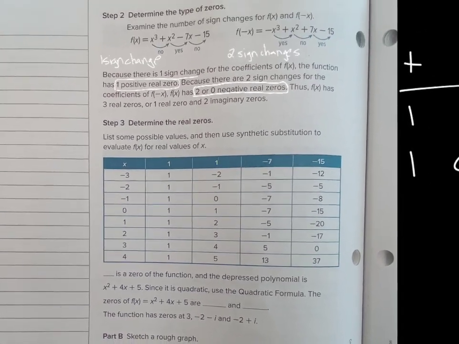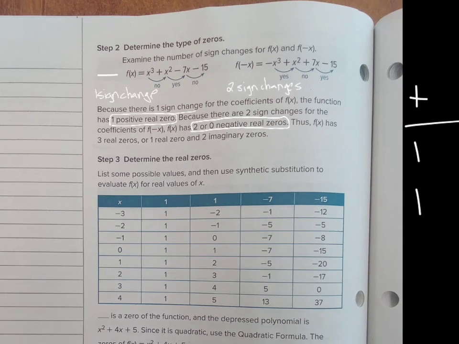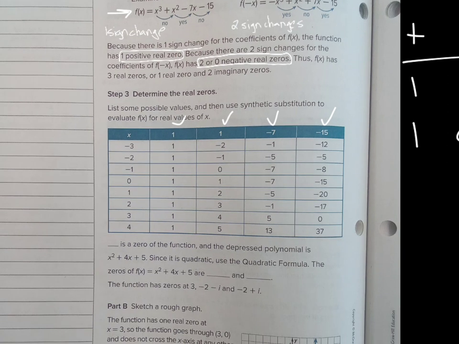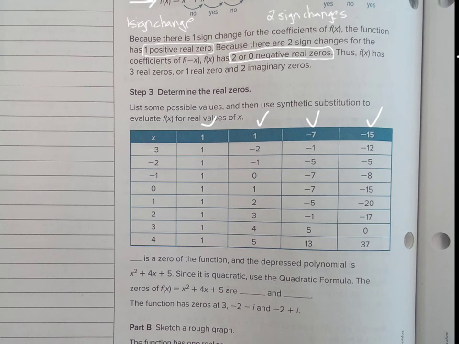Okay, so I want you to look at our original up here. Notice that the coefficients up there are 1, 1, -7, -15. Right? 1, 1, -7, -15. Okay? So then they're doing synthetic division, and they're just doing it all at once. They're not going through the steps, they're just showing what it became. You would have to do this, especially before graphing calculators. All right, so basically what they did was they did synthetic division with each of these numbers.